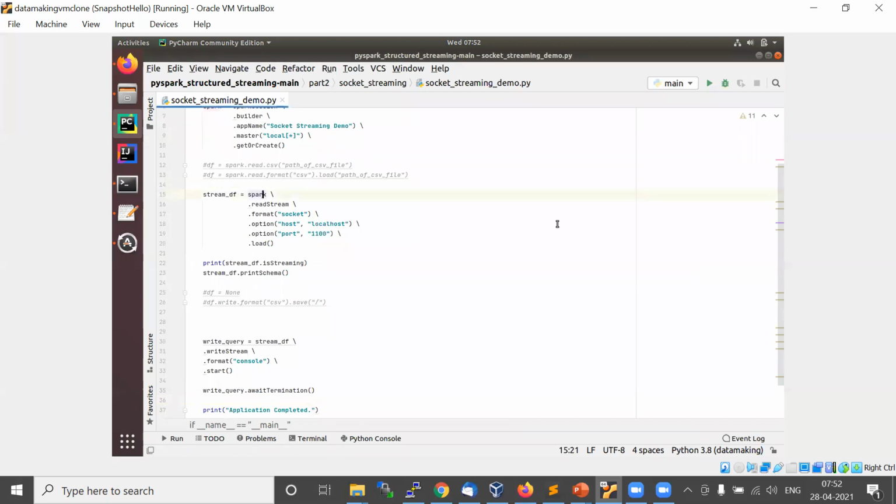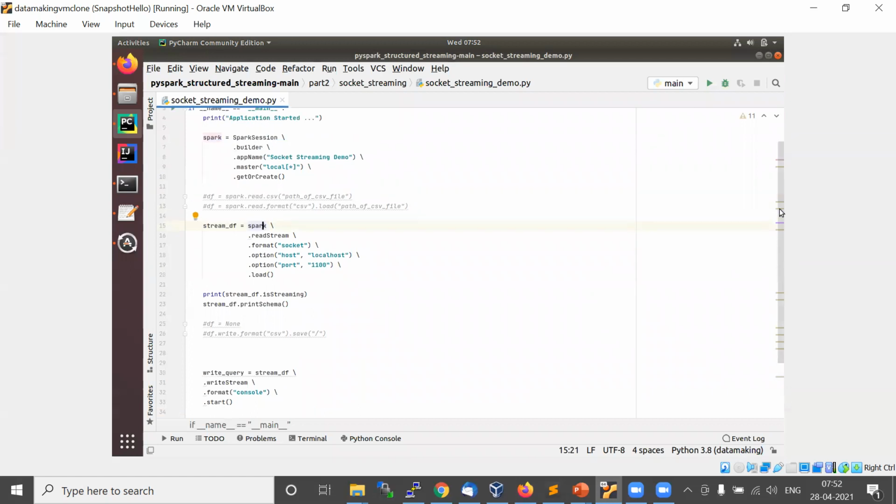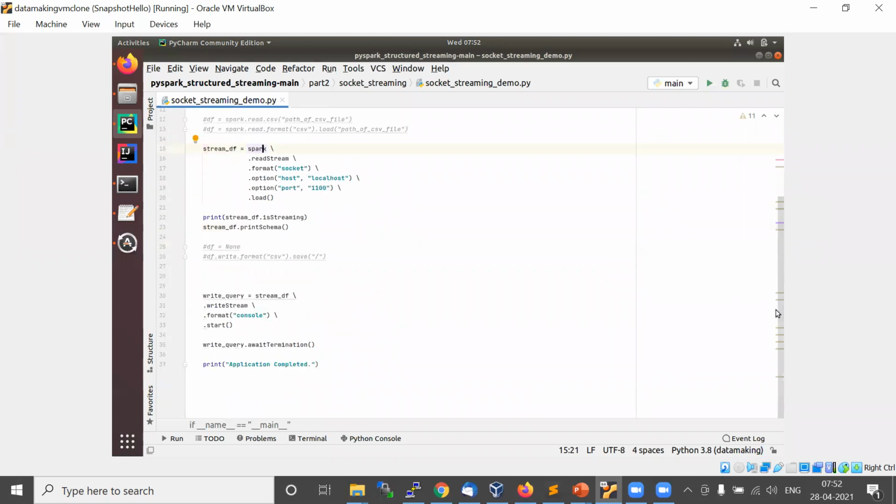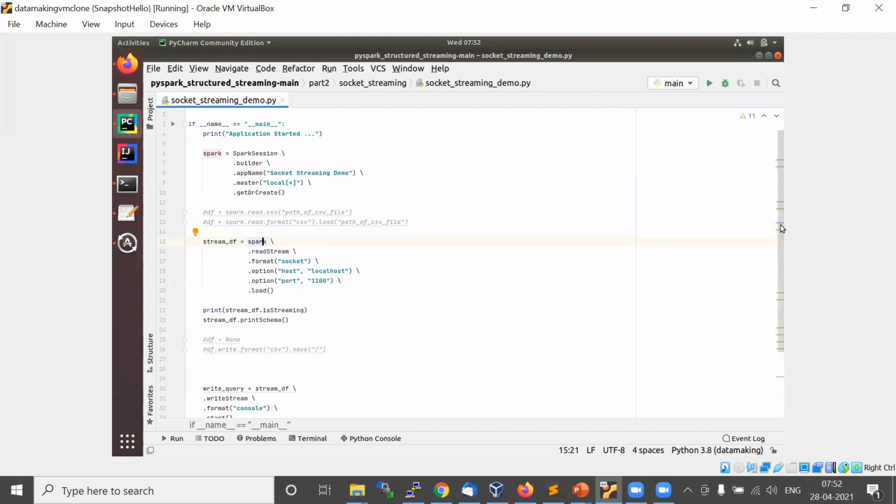Here for the socket source, you don't have any dependency jars to be included. For Kafka, you need to add dependency jars. I will tell you how to add them, and where you need to put the dependencies, when we go to the Kafka source.